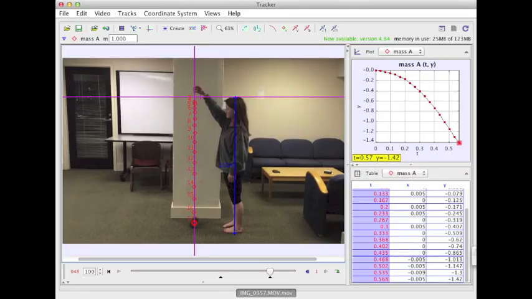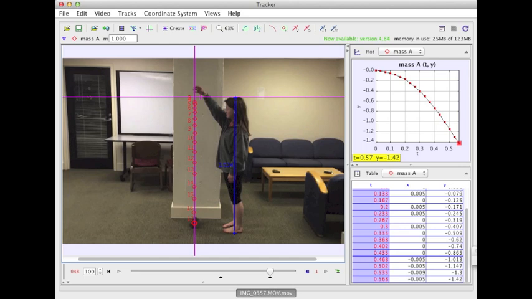I put this video into Tracker. I set up an axis with the origin located at the object's center of mass, and the object's motion moves in the negative y direction of the axis. I set up a calibration stick, which spans my height. I then tracked the object's motion using the tracking tool, indicated by the red diamonds. It can be observed that the object's velocity is not constant because it speeds up as it moves in the negative y direction, or closer to the ground.